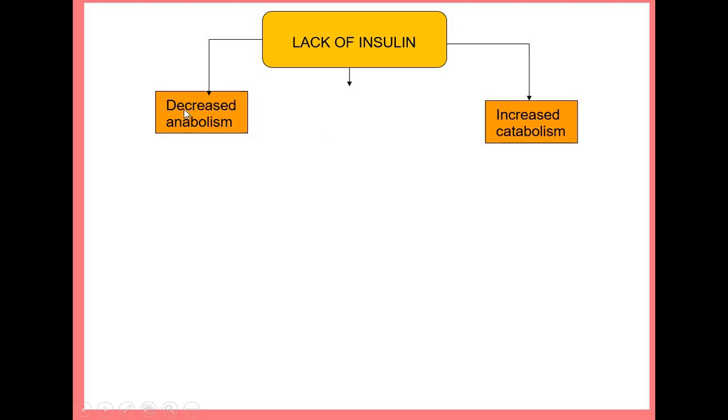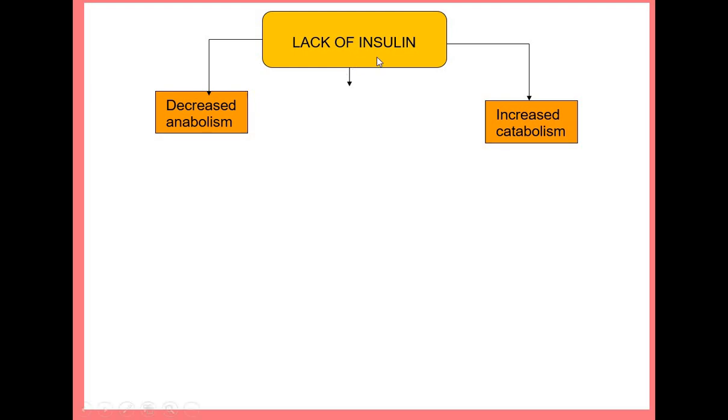Additionally, you can also consider that utilization of glucose in some tissues like liver and muscle will get decreased. So if utilization is decreased, anabolism is decreased, and catabolism is increased, all this will raise the blood sugar level. Normally it is maintained between 80 to 120 milligram per dl, and in this condition, wherever there is lack of insulin, it will increase above 120 milligram per dl. That condition we refer to as hyperglycemia. Hyper refers to increase, glyc is glucose, and emia refers to blood.